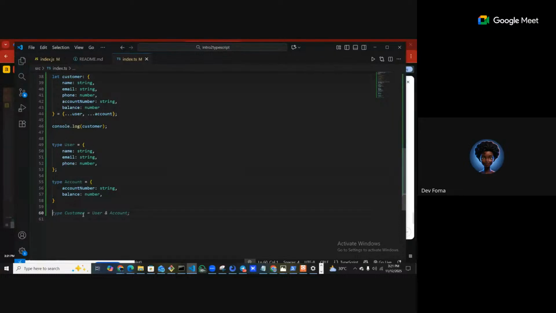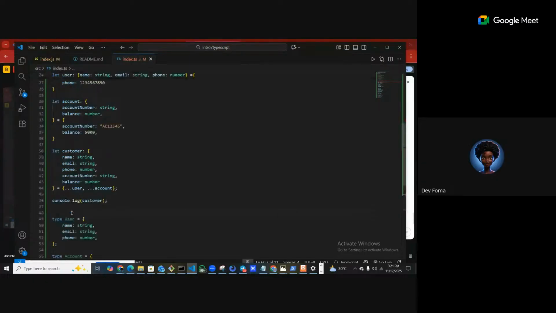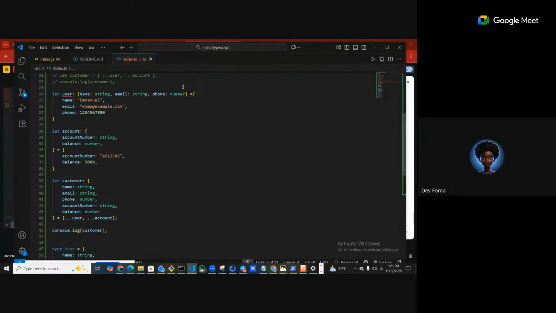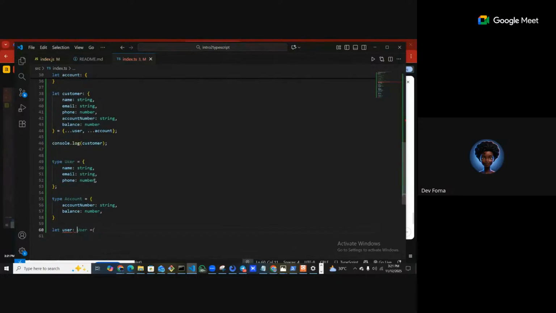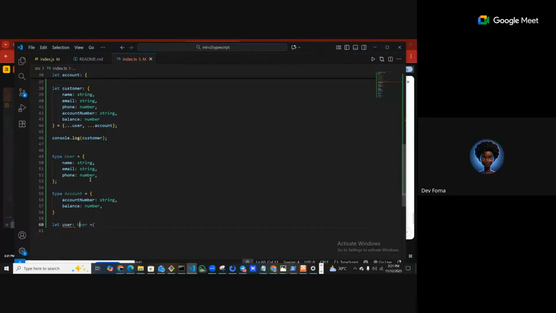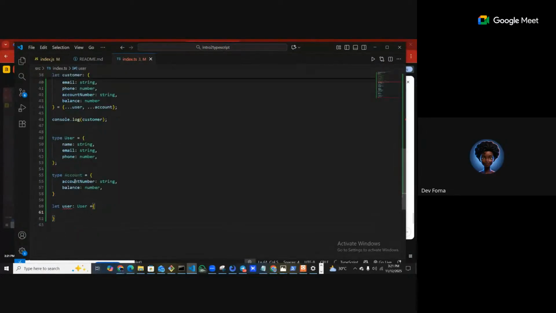I'll start with the user type. Okay. So let's write user. Now this user, instead of collecting all these one by one, will just implement this whole user that has all these parameters already. So it's like storing your parameters in a particular variable. That's what your type does for you. It helps you keep a particular structure for your data, so you don't have to type it one by one when you're implementing that particular object. So we'll just use this user which has all the parameters we need.